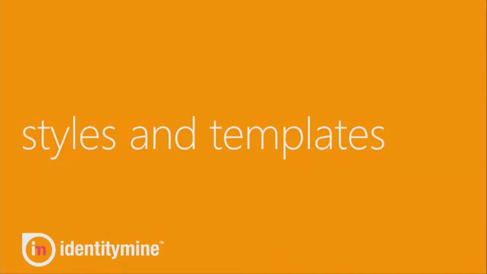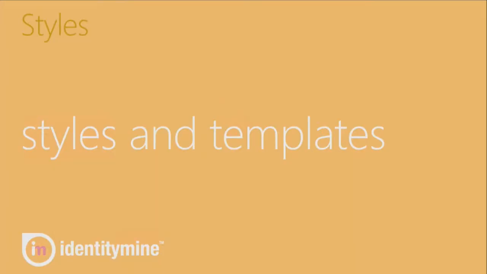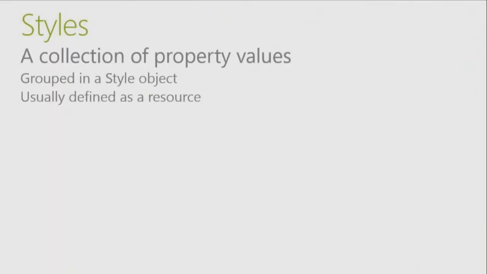So let's progress and talk about styles and templates. We already touched a little bit on that. Styles and templates are resources. We have resource dictionaries. So what is really a style? A style is a collection of setters which you can assign to an object. It is grouped into a style object, so it is reusable. You can reuse the same style throughout your application. Usually it's a resource. I don't think I ever encountered a case, well, maybe some edge cases, where it makes sense to have a style which is really local only, but typically the use case for a style is reusing a look and feel throughout your app.